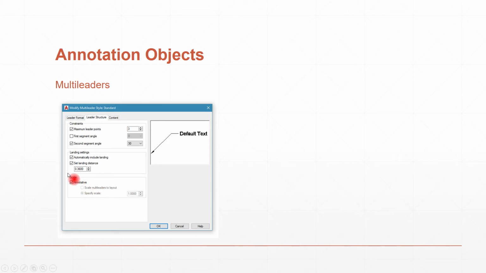Any of these styles, you can go ahead and create them and make them annotative just by checking those boxes. So if you wanted to create a new style and make it annotative, you can go through, and when you get to that option, you can put a check in that box, and it'll make that style annotative.